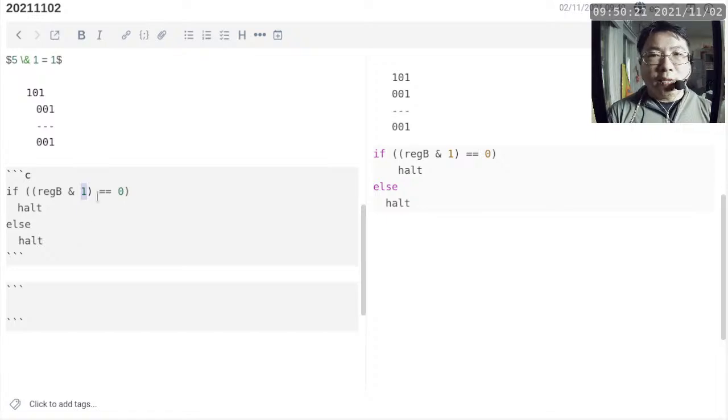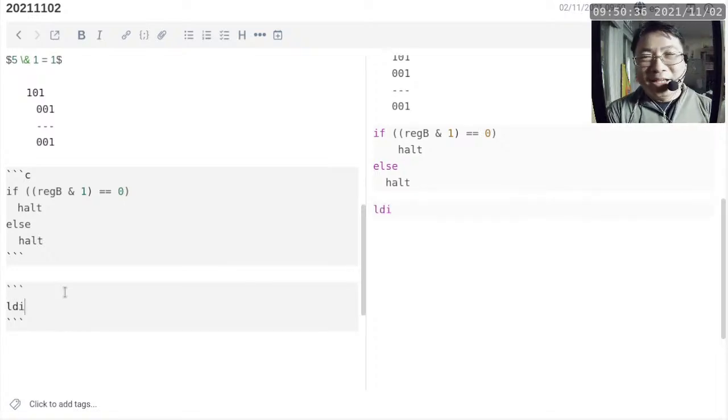So we have to somehow get the constant into a register first in order for us to perform an arithmetic operation on it. So that means LDI, okay? LDI is what we need because we need to put the constant 1 into one of the registers other than B in order to perform the operation.